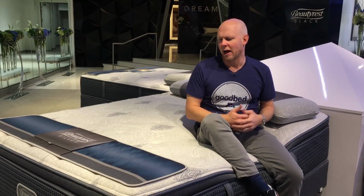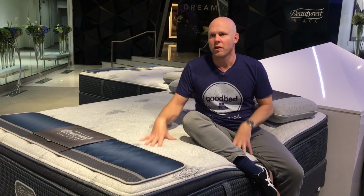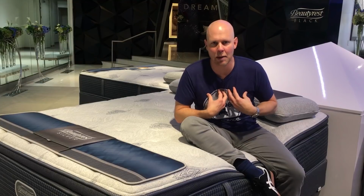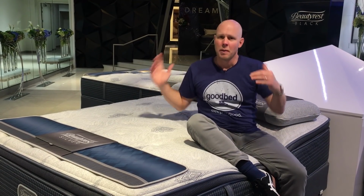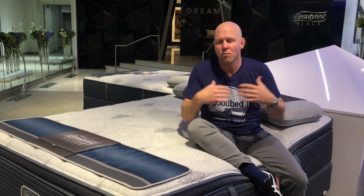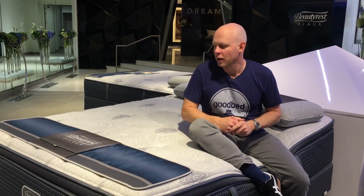I guess the only thing I would add about that is that if I were choosing the mattress for myself, and if I were significantly heavier than I am, I probably would lean towards the firmer coils and make sure that the model I chose had those firmer coils, because I would want to make sure that my body is being held up and that the coils were strong enough to hold up my weight. But that again is mostly going to come down to your personal preference, but that would certainly be my preference.